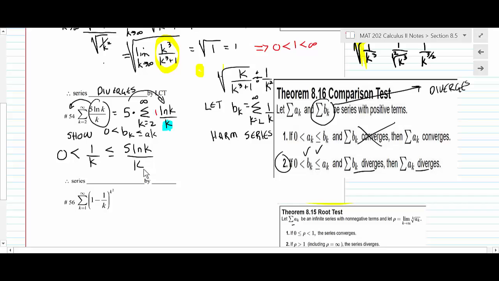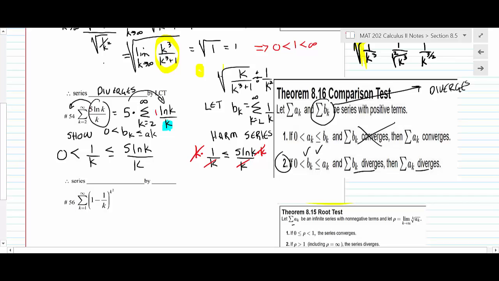Well, what you have is really like a proportion here. And the way I look at this is like this. If you have 1 over k less than or equal to 5 ln k over k, I'm going to try to see if this is true. You could actually multiply both sides by k, and you've got to be real careful about that on an inequality. Here's why. First of all, is k a positive number in this problem? Of course, k is going from 2 to infinity.